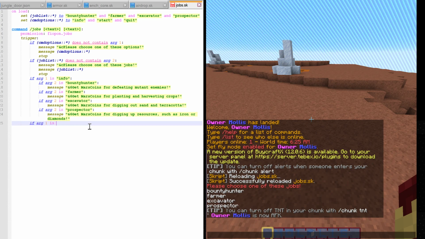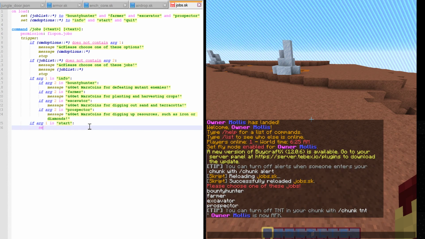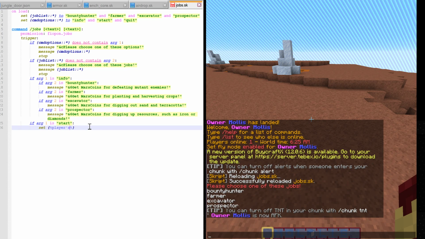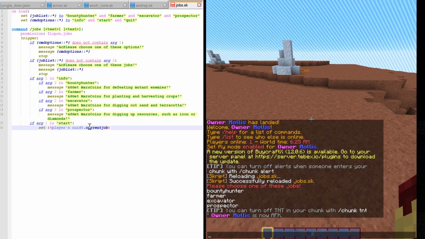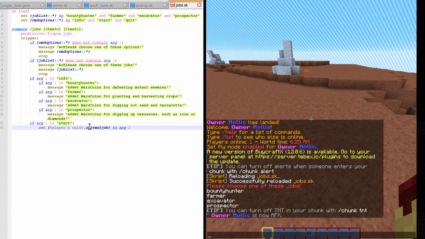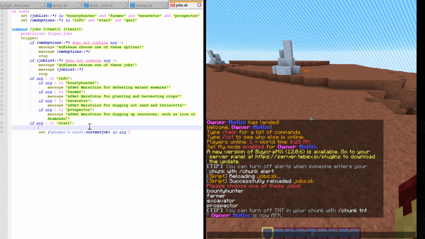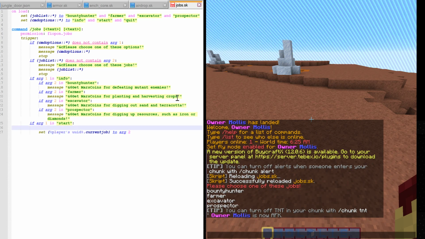If arg1 is start, set player's UUID dot current job to arg2. Message. Wait. Okay. I'm going to run this at the end. Yeah, I'm going to run this line at the end so that I can do some other things first.